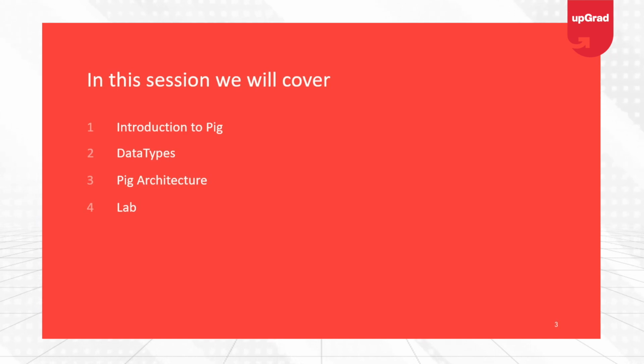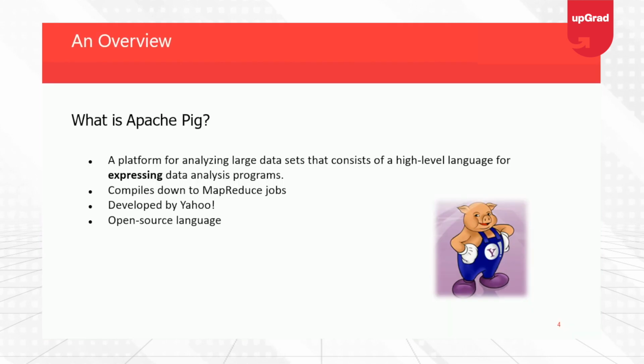So first of all, let us start with what is Apache PIG. Apache PIG is a high-level programming language. It is useful for analyzing large datasets, similar to MapReduce. PIG is a result of development effort at Yahoo. Now it is acquired by the Apache project and is being developed under that umbrella.